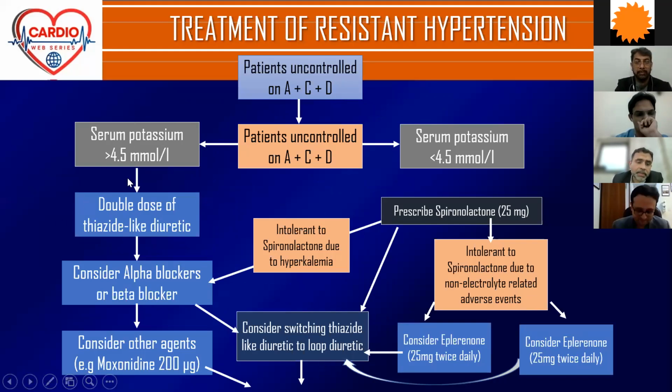Now, if the potassium is high, then in that case, I think going to a thiazide-like diuretic would be a good choice. If the patient's blood pressure is still high, then consider an alpha blocker or an alpha and beta blocker. As I mentioned, labetalol would be a good one. And then we have a new agent. It's not a new agent. It's called moxonidine. I think Abbott markets it. That is available also. It's one of the newer blood pressure agents and only used in resistant hypertension.